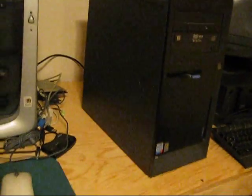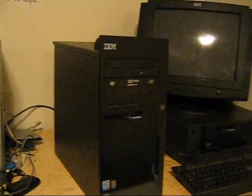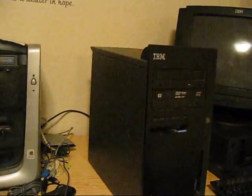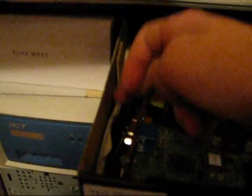it's not the original IBM NetVista motherboard. The original IBM NetVista motherboard would have had an AGP video card, and everything else would be on board. This one, everything is on board. You don't even need any option cards unless you want FireWire. So, in this big box of just option cards, IDE cables, I think even a PC speaker or something, and an IBM USB header, so you can plug it into the board and have front panel USB. In fact, I'm going to be needing that because these USB ports that came with the thing don't work with this board. These ones do.